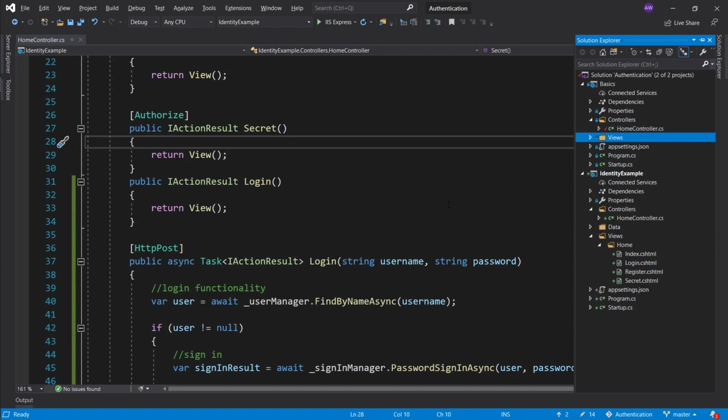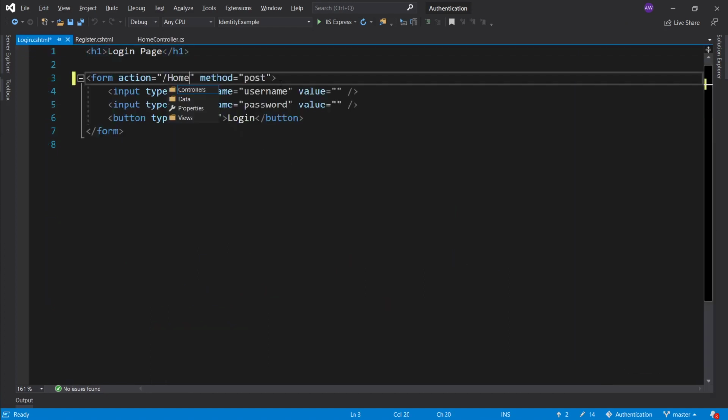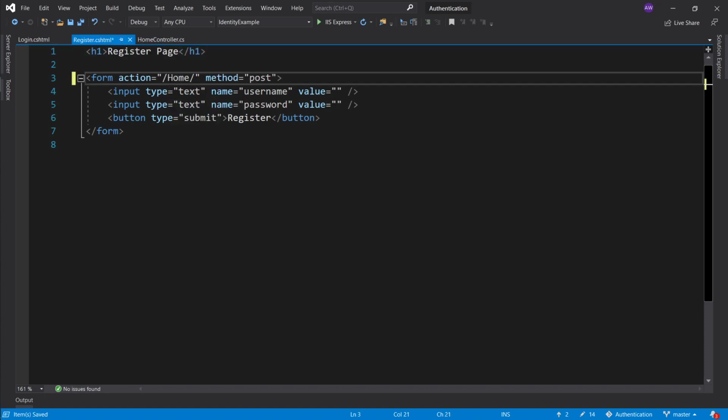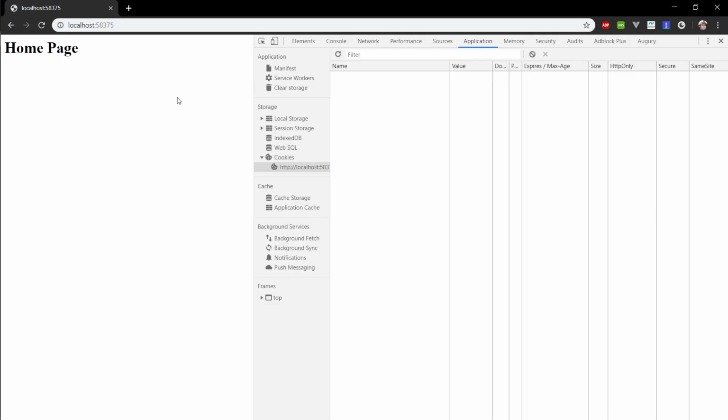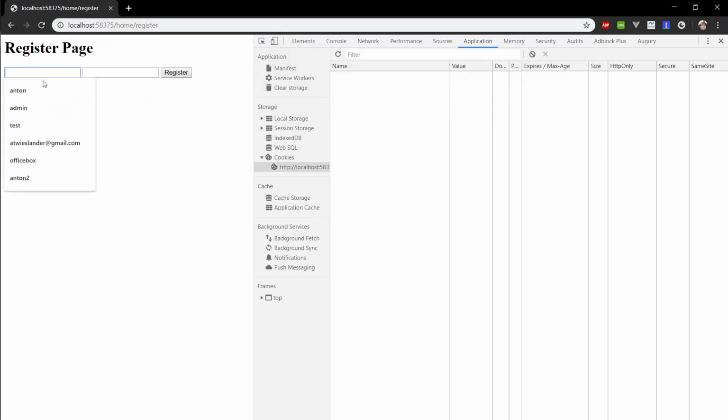Yeah, I think I messed up the forms, so let's go ahead and post to /home/login here, and this will want to be home/register. Okay, let's refresh that. Okay, let's go to home register again. Let's do test, password, register.